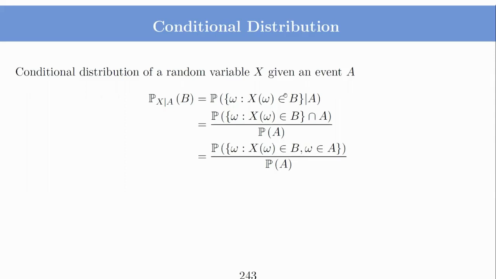So this is an event. Now if we condition on A, the probability of B given A is nothing but the probability of this pre-image conditioned on A. Or in other words, by using the definition of conditional probability, the probability of some set C given A is equal to probability of C intersection A divided by probability of A, where C here is the set of omega such that X omega belongs to B. A is some event, so it is a set of some omega which belongs to A. So we can rewrite the numerator as the probability of all omega such that X omega is in B and omega is in A, divided by the probability of the set of omega such that omega belongs to A. So this is the formal definition of the conditional distribution of a random variable X given an event A.